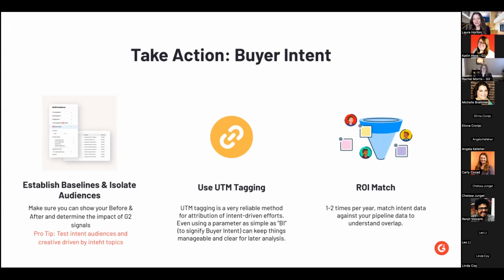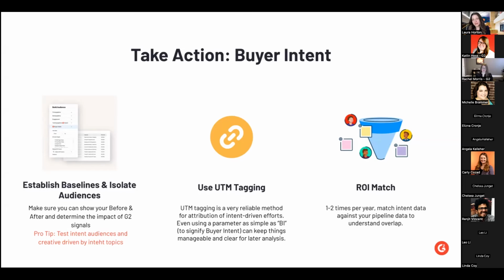I know that's something that sometimes people struggle with just across all kinds of different marketing campaigns. So one thing that we really would look for to determine if the intent is making a measurable impact on your go-to-market is to know what your before is, or your baseline for whatever channel you're using or whatever type of content you might be using. And that way you can measure the after. We'll look at some before and after in the case study in just a moment.